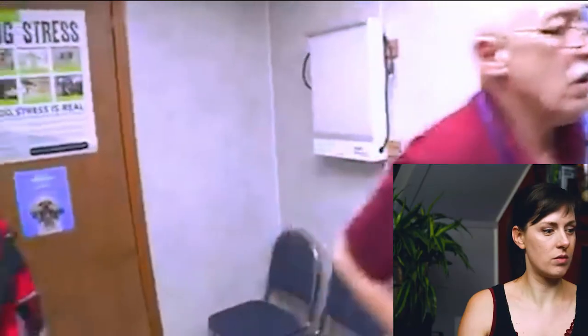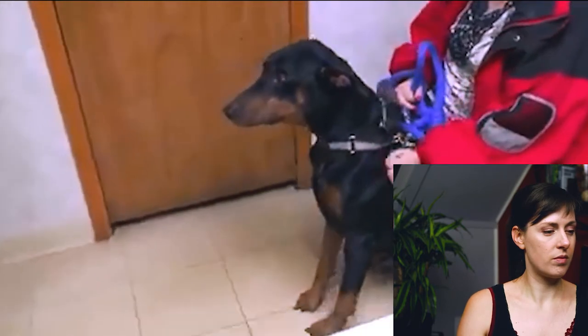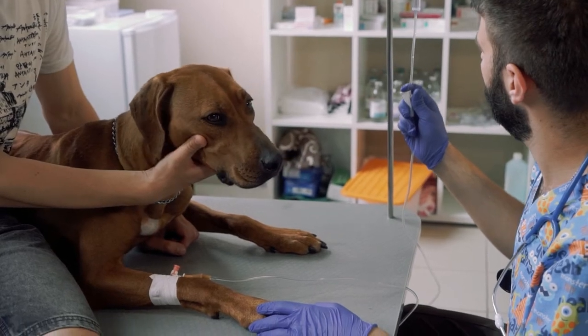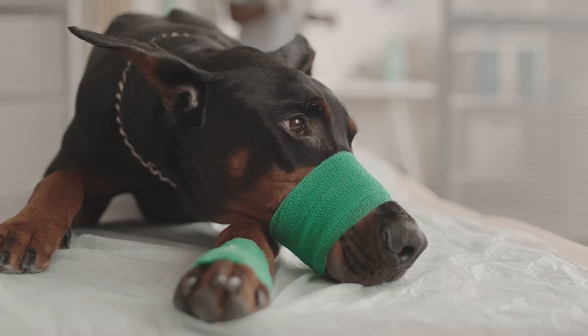Tartar is a hardened mix of saliva, food, and bacteria, and must be removed to prevent tooth decay. He's gonna remove it without anesthesia or narcosis. Okay, this is very dangerous, people. Don't ever let anyone — especially a groomer, but even a well-seasoned, experienced veterinarian — do this without complete narcosis. It's dangerous. The dog can move or bite, and we are very close to the eye and to the facial nerves. It can cause serious damage if the dog is not behaving properly. Don't do this.